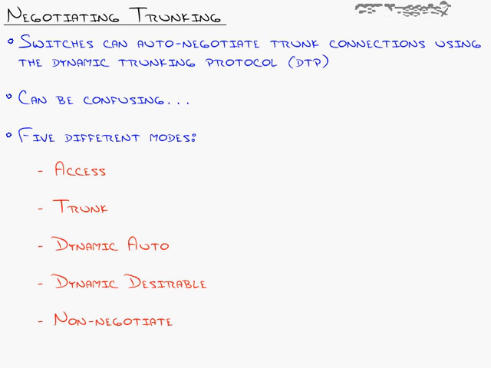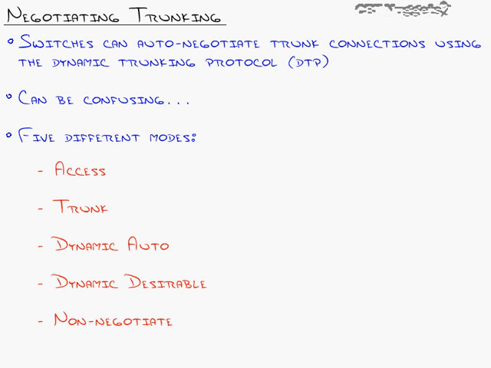All right, let's get into the real meat of trunking and then we'll get into the config. Cisco and just about every other vendor use a protocol that negotiates trunk links called the Dynamic Trunking Protocol, or DTP. This allows you to have multiple switches connected together that will be able to recognize each other and say, "Oh, you're a switch. Well, let's just get a trunk going on," and they'll auto-negotiate a trunk between them. Now, DTP goes against every fiber of my being. First off, because I have a rule with switches. Anything that's auto-negotiated, you ought to not use it because it causes problems.